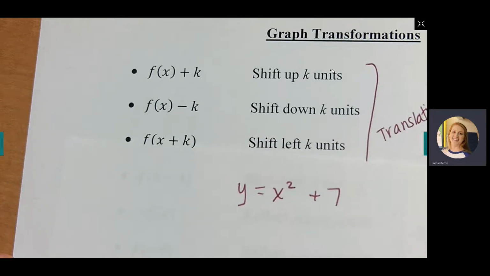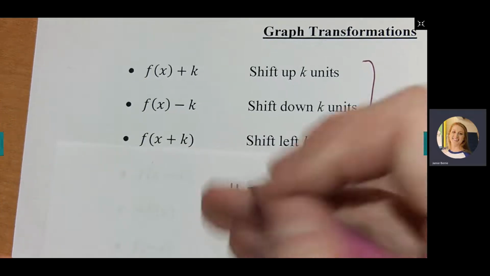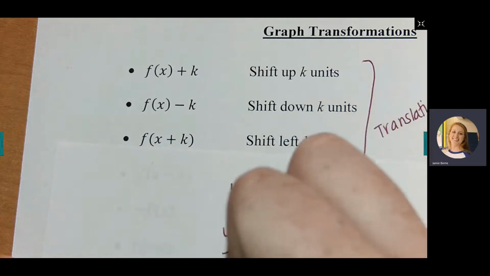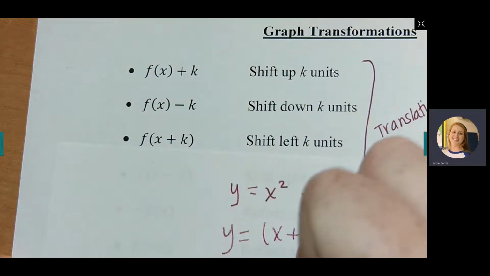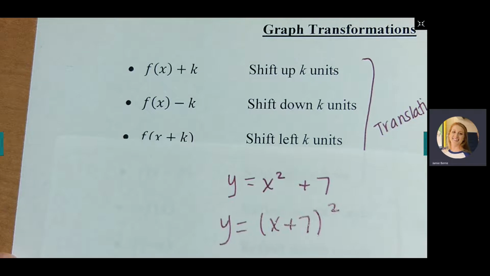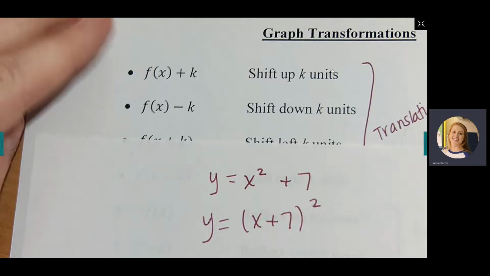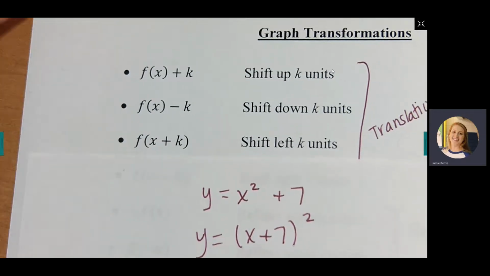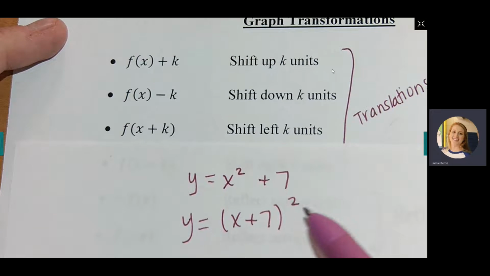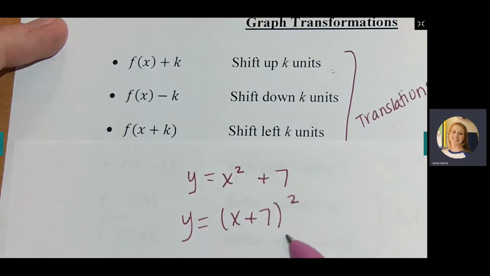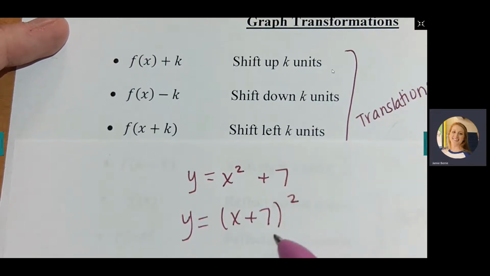And then if I add a number on the inside, let me show you what that would look like. Adding a number on the inside would look like this. So notice how it has those parentheses in there. That kind of gives you a heads up whenever you see parentheses or something like absolute value. That will give you a heads up that it's on the inside. So if I add a number to the inside, it's going to move it to the left. That's kind of counterintuitive. You might think you're adding a positive number, shouldn't it move it to the right?